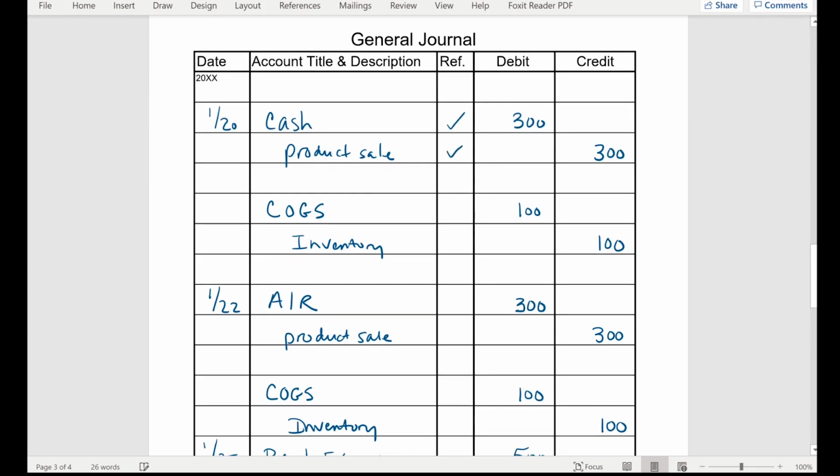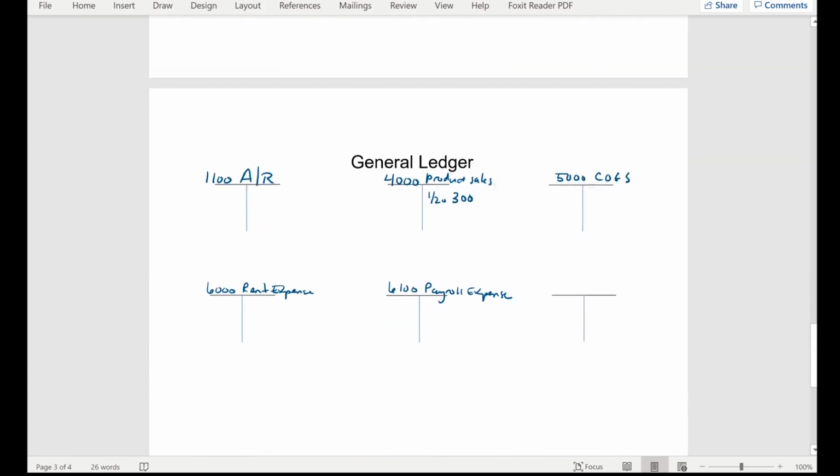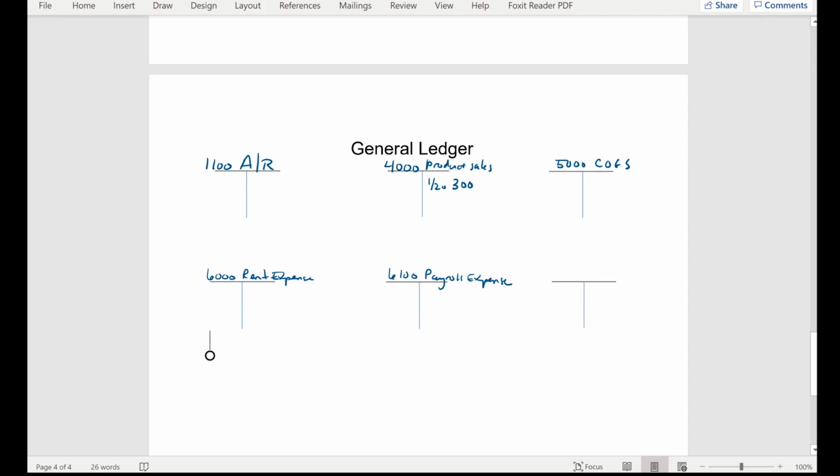Again, I always recommend if you're doing anything by hand to make a star, a check mark, something to note that you have already taken care of that if you're transferring information. If you're using an accounting system, all of that's taken care of behind the scenes once you categorize the information appropriately. So the second part of that entry is a debit to COGS for $100 and a credit to inventory for $100. So I'm going to scroll down to COGS. And I'm going to put the date in there, 1/20, and then I'm going to debit COGS for the $100.